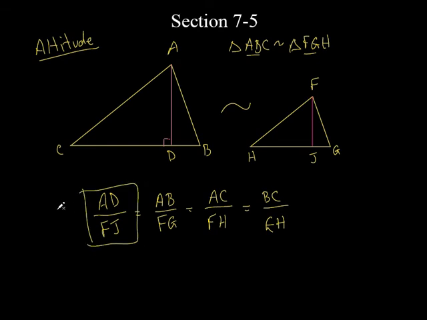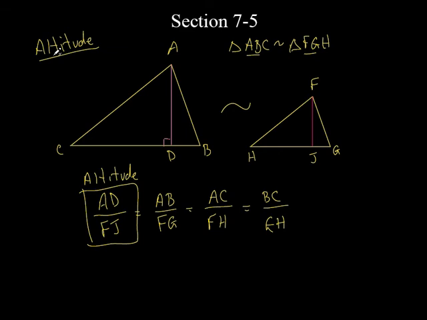Look, this right here is the altitude. That's in line, because it's this one and this one. So if I compare this to this, then I can compare all the corresponding sides to each other as well. Does that make sense? So that's not too hard, is it? And you can see what they're going to do. They're going to put some numbers in here, aren't they? Now, we might do an example after we finish all these, but just hang on to that. Because if I knew this side, and let's say I didn't know this side, but I knew AB and I knew FG, I should be able to solve for FJ. You get it? So these would represent lengths. These would represent numbers.